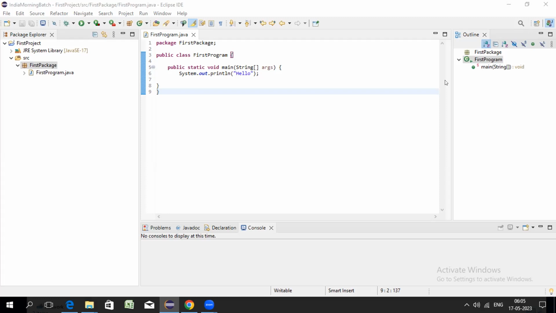You have to create a variable to store it. Whenever we want to store anything, the next thing that should come to our mind is that we have to create a variable. Is it clear? Yes, sir.